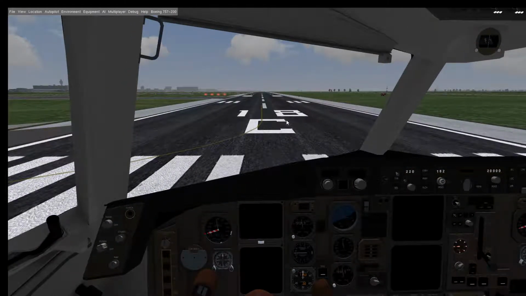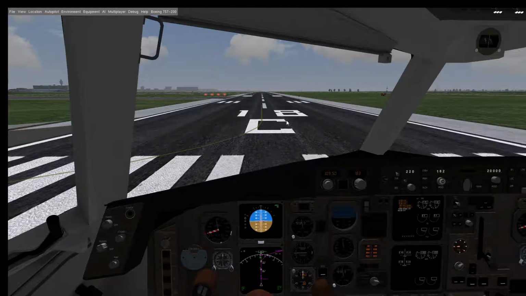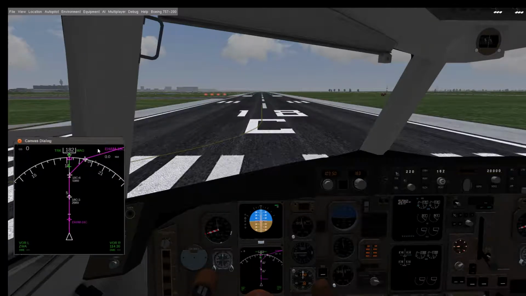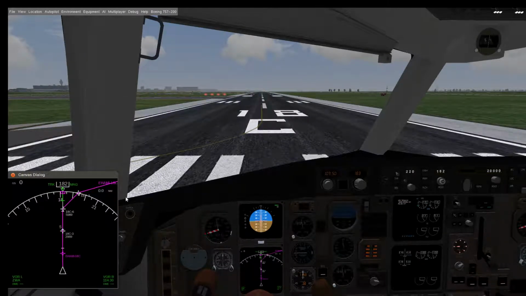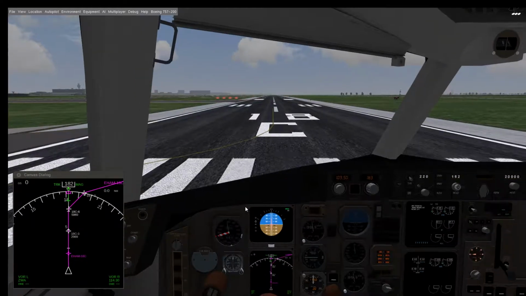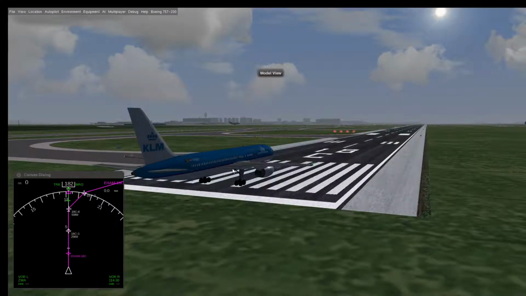And now we will do the startup procedure. Auto start. You can already see our course here in this instrument, and when you click on it, you see there's this hand. When you click on it, then you have this enlarged instrument here, and you can position it in a corner of the screen where it does not disturb us. So the engines are coming up. Let's have a look from outside. You see we are on the Amsterdam airport with this KLM livery on runway 18 center, so we're southbound.